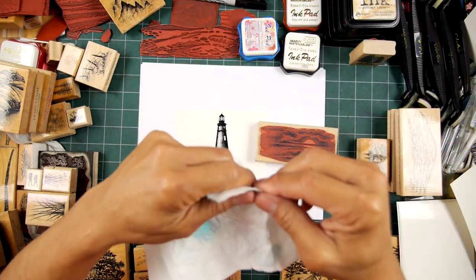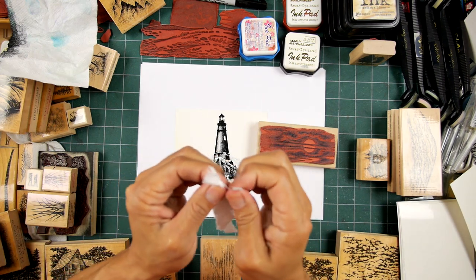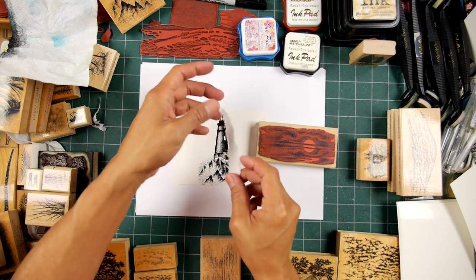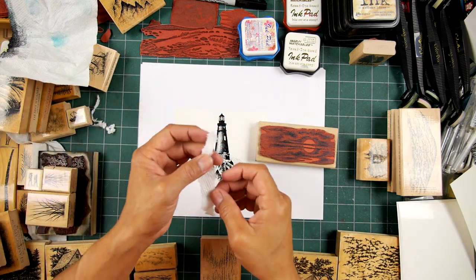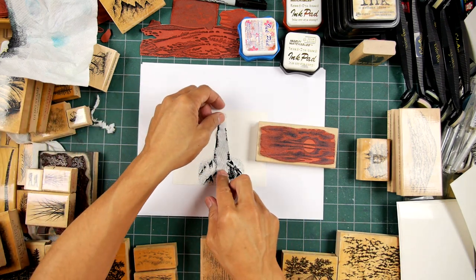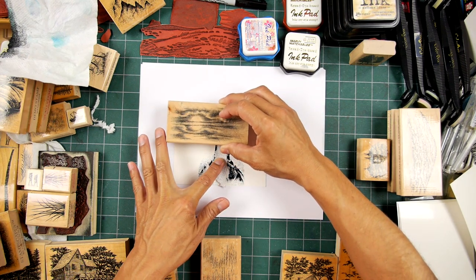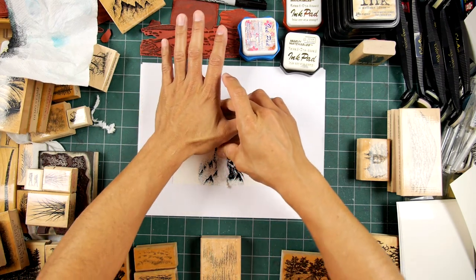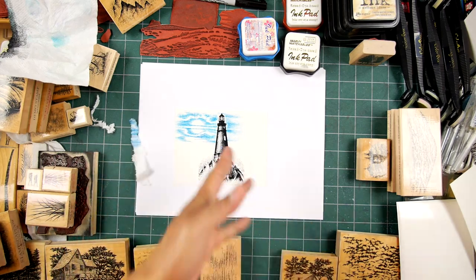now, in this scene right here, because that lighthouse has a lot of sharp angles to it, what I do is mask that off a bit. This might be a case where it would be good to have an existing mask. Sometimes people just have a Post-it note. They cut it out once and keep it for every time they use the same image. But for my purposes here, I'll just use this little ripped paper towel. What I'm getting at is that if these moon forms go behind the lighthouse, I want to mask that off so I don't have those forms running through the lighthouse, especially up in the light section. Okay, there's our mask, right? Easy enough.